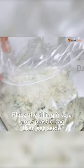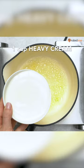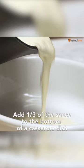Then, add butter to a pan, plus garlic, heavy cream, and Parmesan cheese. Stir to combine. Add 1/3 of the sauce to the bottom of a casserole dish.